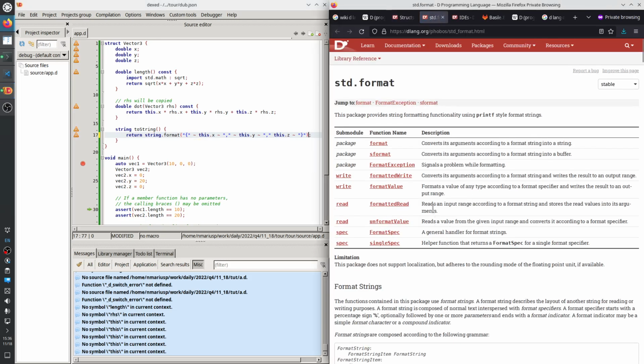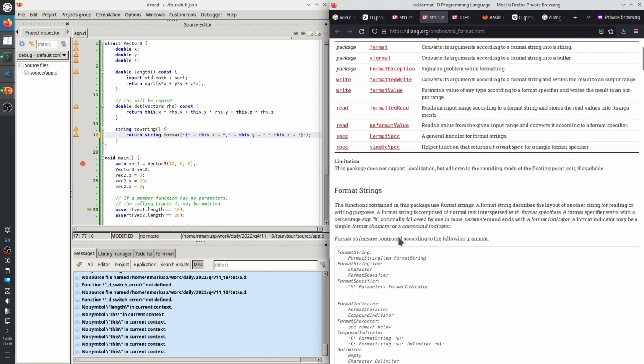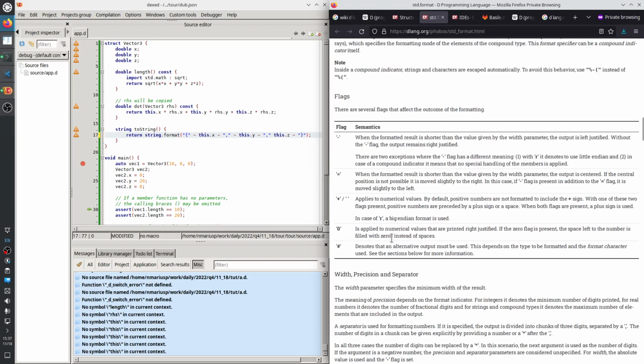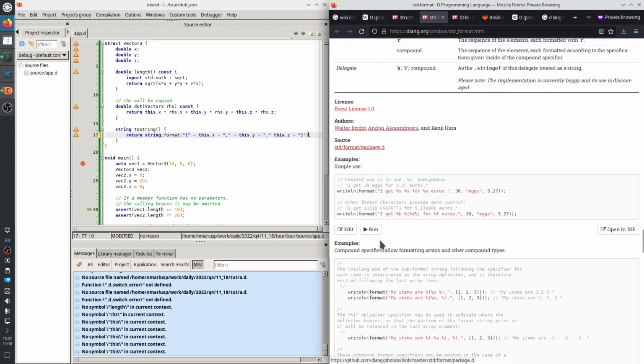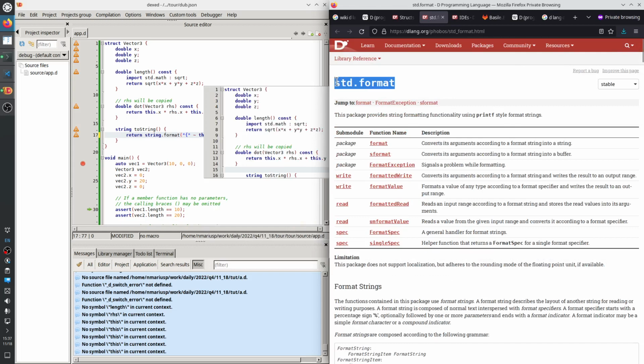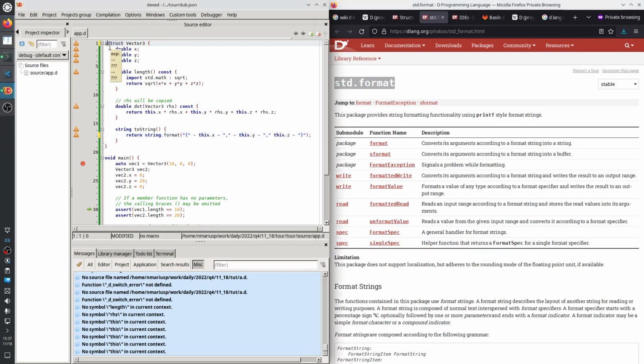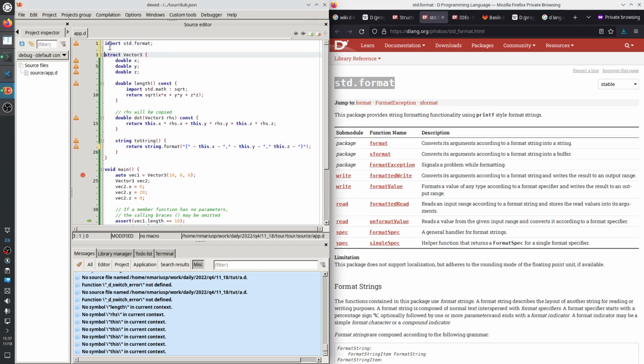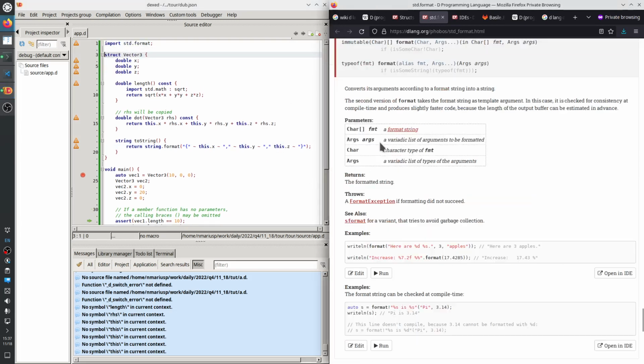Let's see what string format does. std format. Immutable char array.